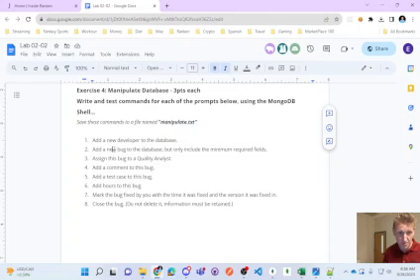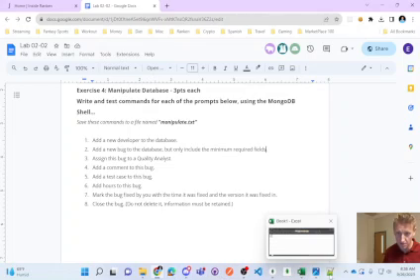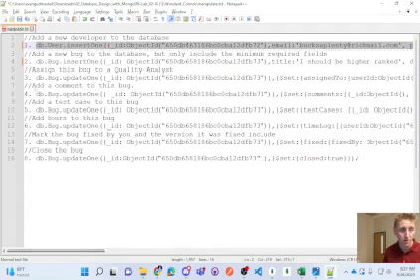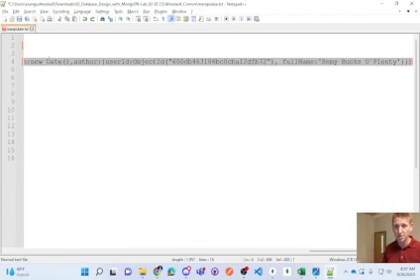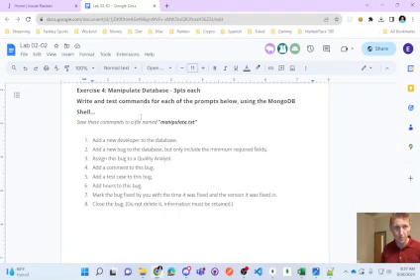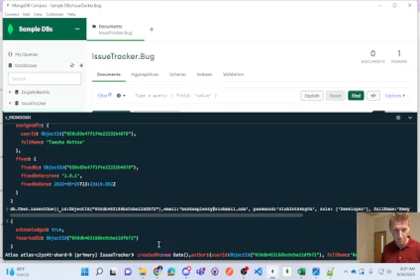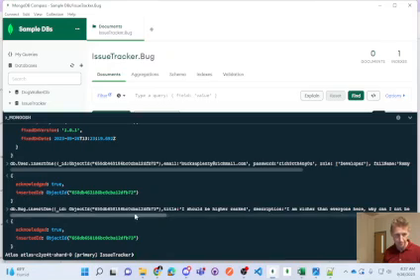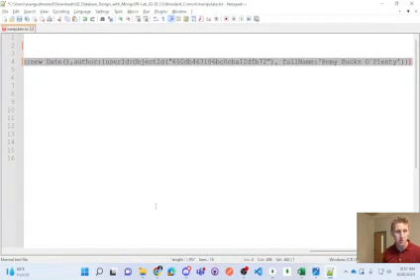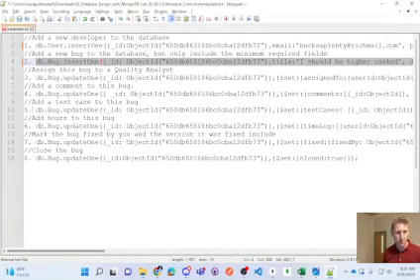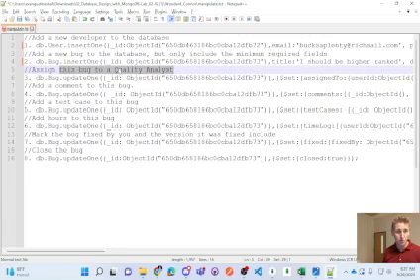Add a new bug to the database, but only include the minimum required fields. So here's a new bug. Assign this bug to a quality analyst. So we're updating a bug.